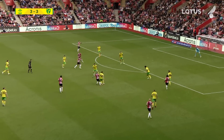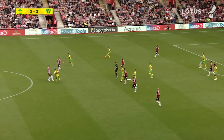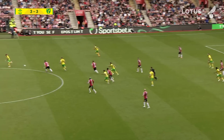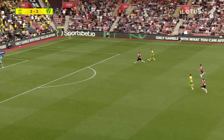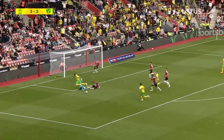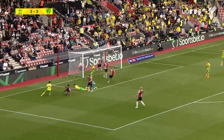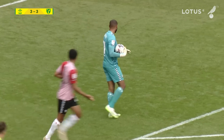Back to Walker-Peters, little 1-2 there played, down he goes, looking for a free kick off Springett, it's not going to be given. Norwich played up towards the halfway line, ball doesn't initially stick, now it does, it's a great pass from McLean, he's released Josh Sargent, who's up towards the edge of the Southampton penalty area, needs some support, has it from Christian Fastnacht, can he tuck it in, goalkeeper smothers it, Springett from the rebound, it's charged down, it's loose in the penalty area, goalkeeper grabs it, oh that was a chance for Norwich.